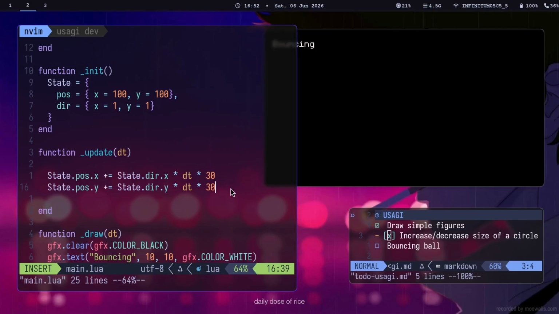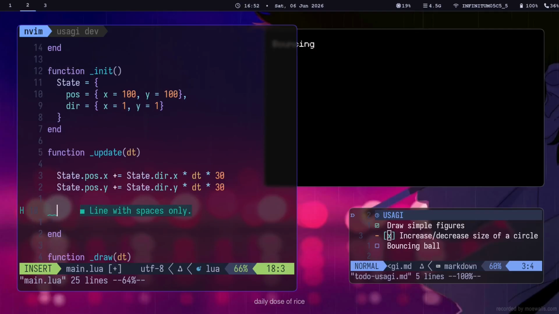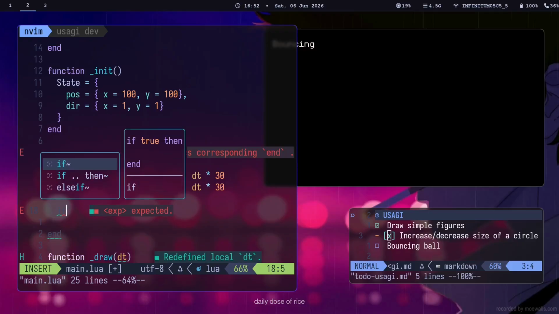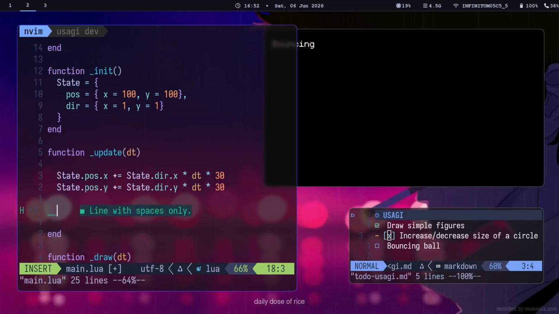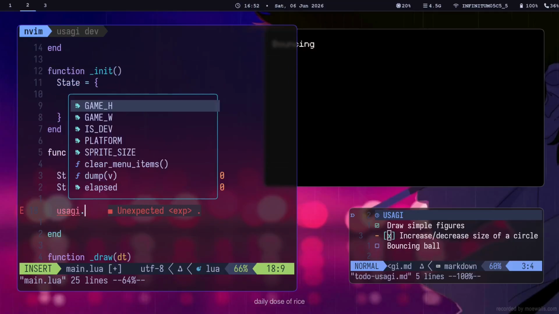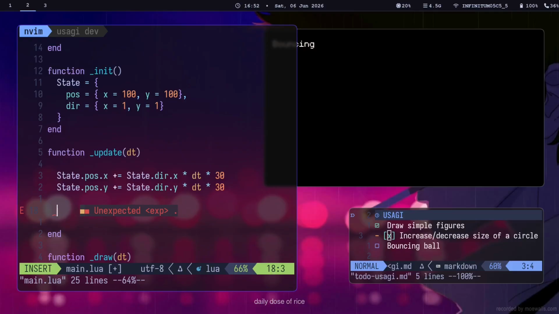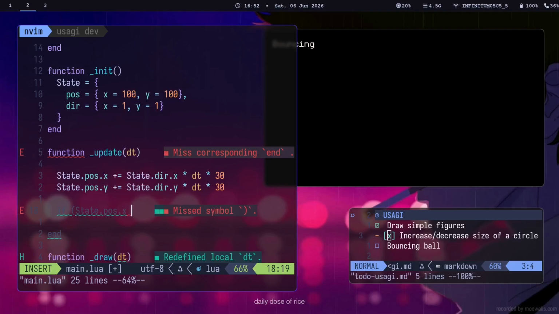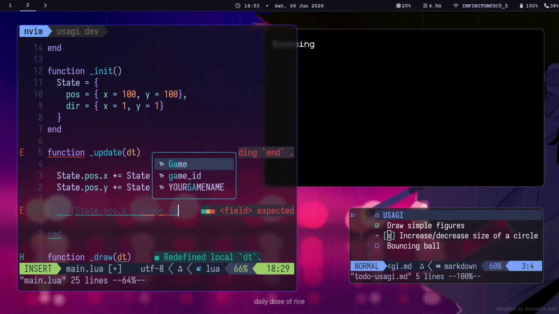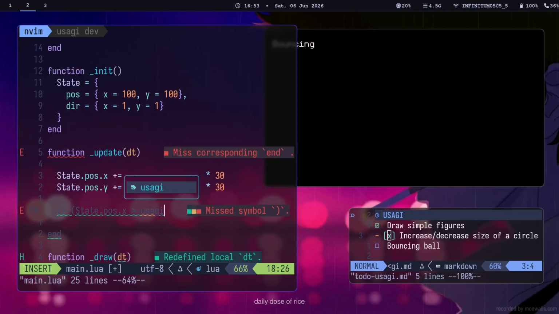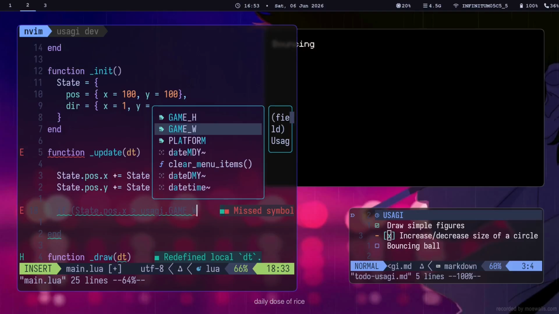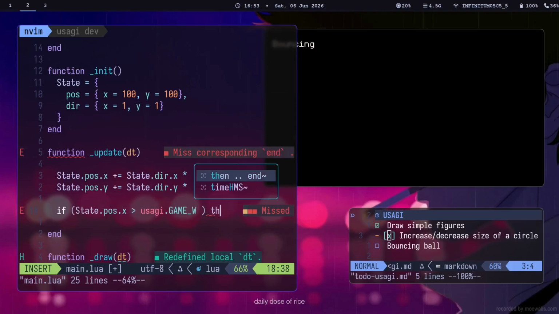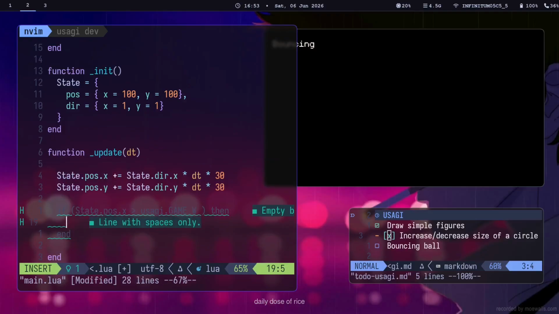Now let's do the bouncing effect. I can know the size of the screen with Usagi game H and game W. So if state pos x is more than Usagi game W, then I'm going to change the direction.